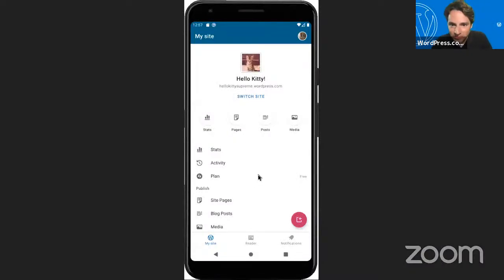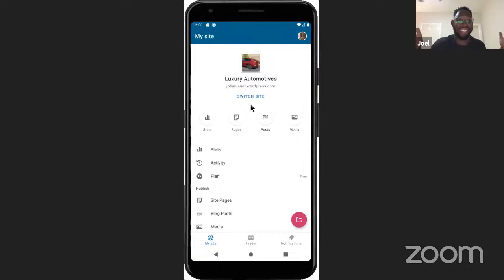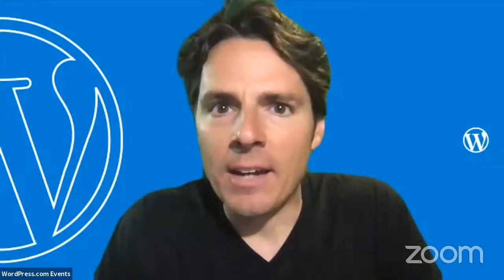Perfect. One of the coolest things about the app is that we allow you to manage multiple sites. So once you are on your My Site page, you can click this button called Switch Site. And when you click Switch Site, you'll see a list of all your sites. Simply click into another site and you're switched in a second. And the entire app is basically about that site now. So you can switch between sites in a matter of seconds by clicking the Switch Site button right here. Great. But for example, notifications, you're going to get the notifications for all your sites in the app. So no need to worry about that.